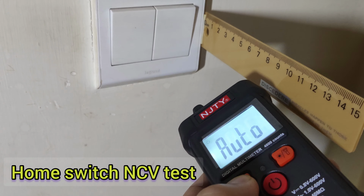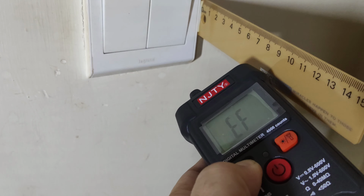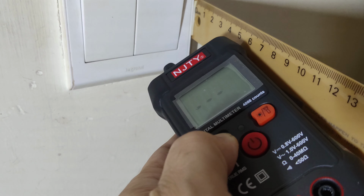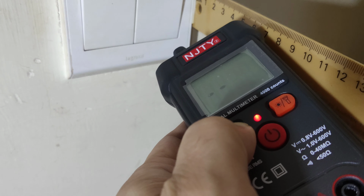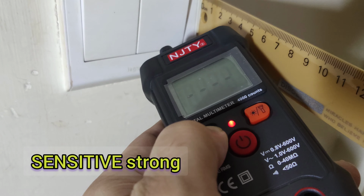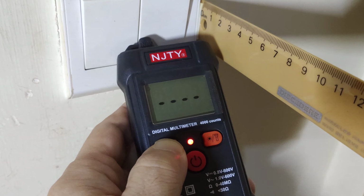NCV test. It's a long press of this key. It's super sensitive, about 3 or 4 cm long. Oh, and touching.